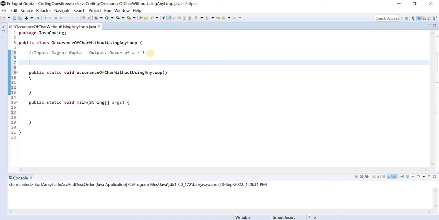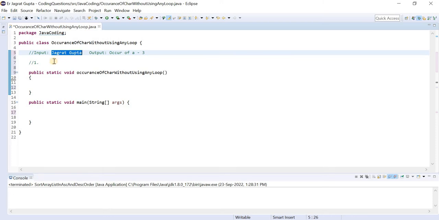In the first step, we can easily find the length of the input string. Let us suppose this is the input string, and we need to find the occurrence of character A. The output should be 3 because A is occurring 3 times.